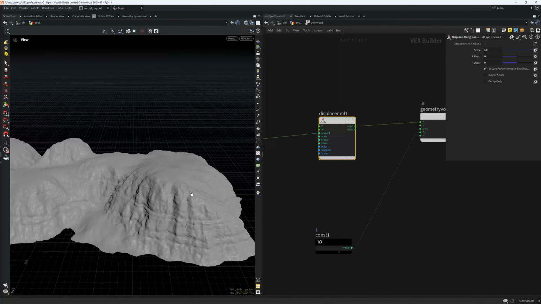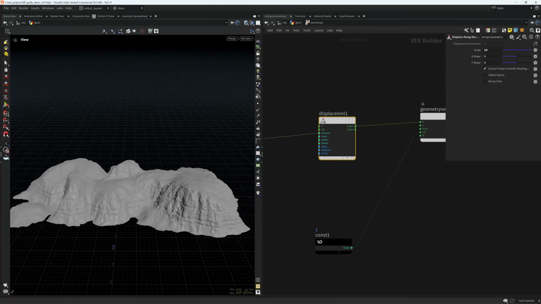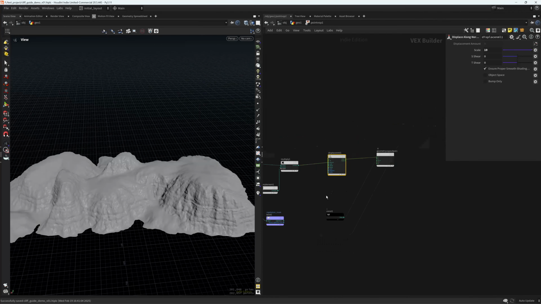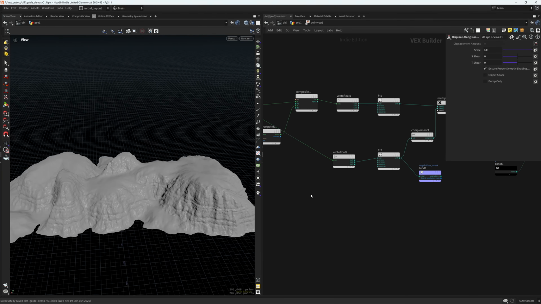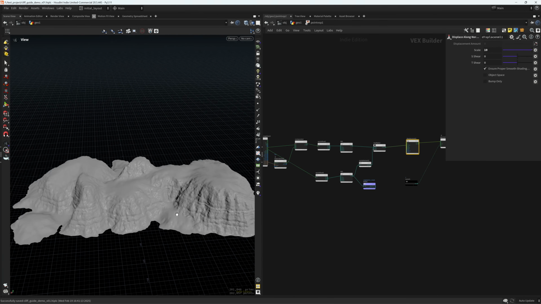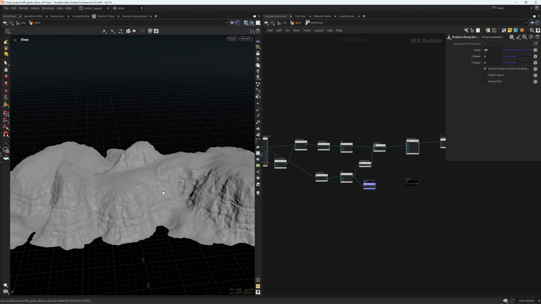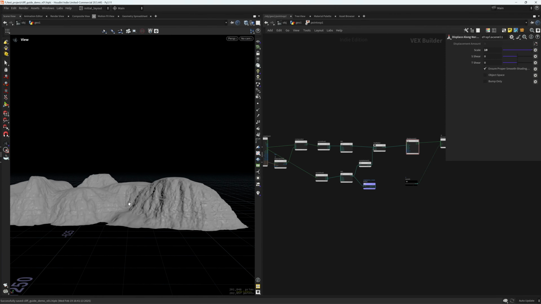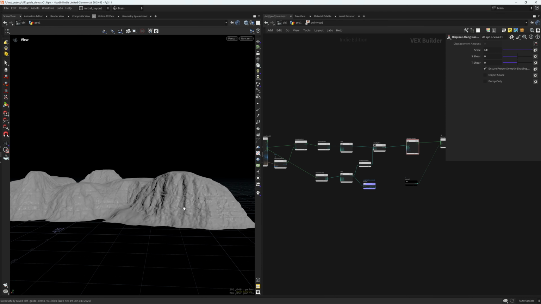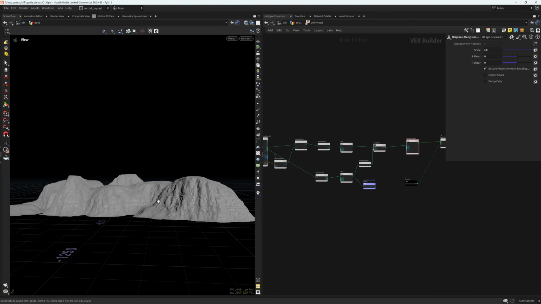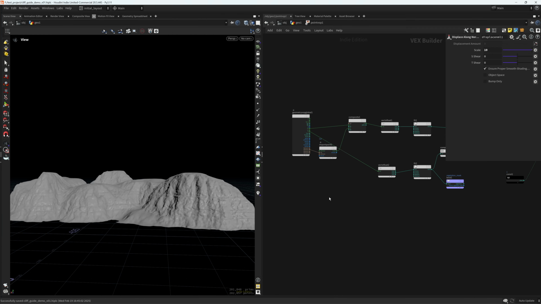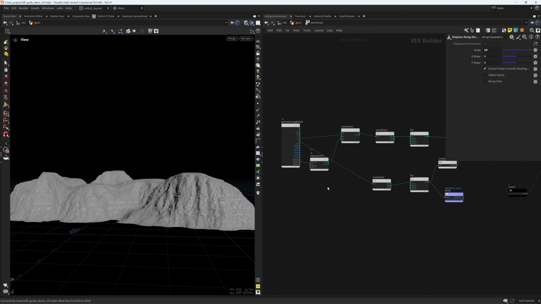It's looking nice, but of course we need more definition. So for that, we will need more resolution, more subdivisions. We will work on that in a bit. But for now, we will create another procedural mask. So my idea now is to create a layering mask along the cliff, so we can darken the bottom areas in a gradual way. It's not strictly necessary the way I'm going to do it, but it's always a nice trick to know, so I want to show you how to achieve that.